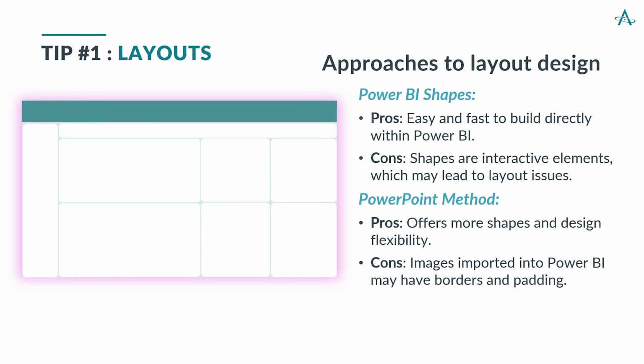Using Power BI shapes, you can build your layouts directly within Power BI. This method is quick and allows you to mix and match shapes on the fly. However, there are some drawbacks. Since shapes in Power BI are interactive elements, they can be accidentally moved or layered over other visuals if you're not very careful with your clicks.